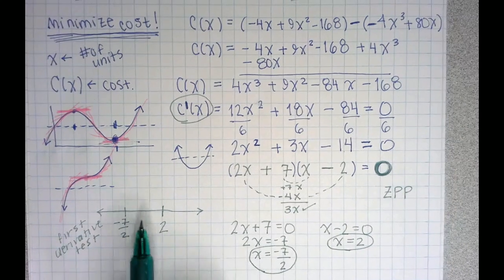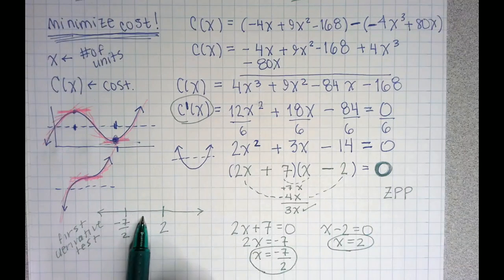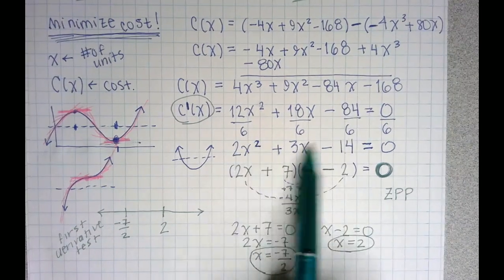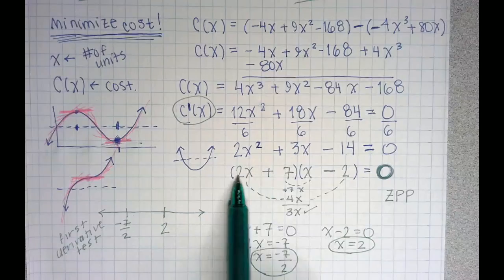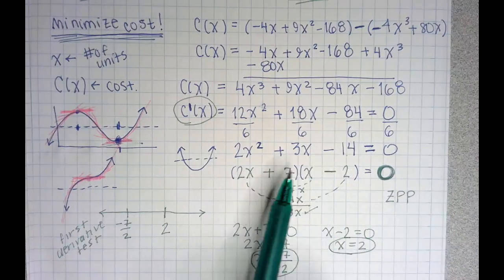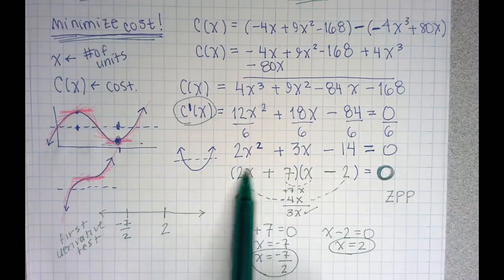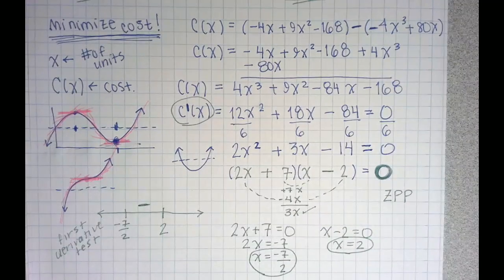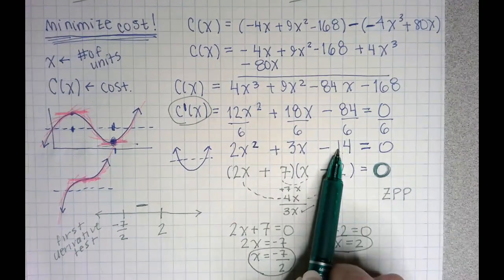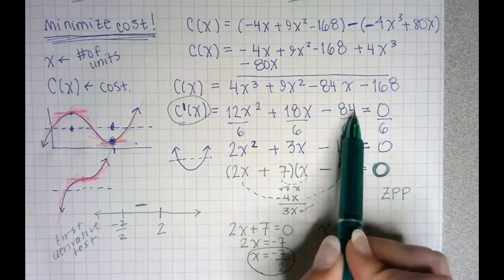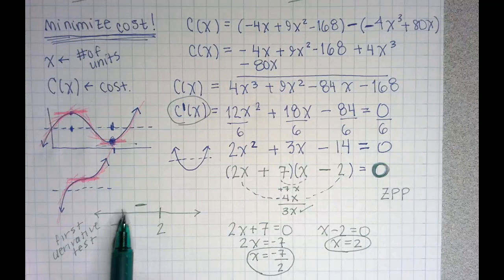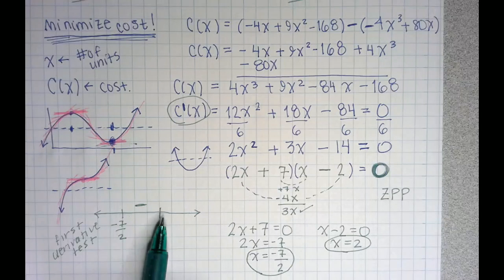So if I picked a number between these two numbers, let's start there. I'm going to pick 0. If I pick 0 and plug it in, now you could fill it in here, here, or here. Being that I never divided by a negative, I'm not going to mess up my sign. I'm going to fill it here. Or you could, and you'll see 7, because that'll fall off. 7 and -2, I get a negative. I get -14. I don't care it's -14. If I plug it in here, fall off, -14. If I plug it in there, gone, -84. No matter what way you do it, in your first derivative, you're going to get a negative number. That means your graph will be going down from -7/2, that x value, until 2, that x value.